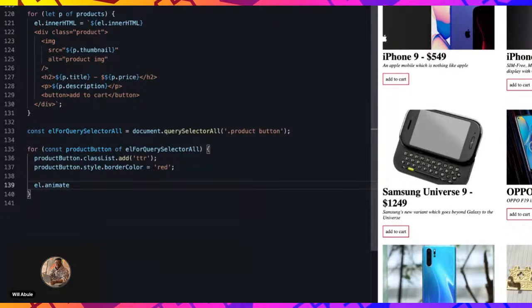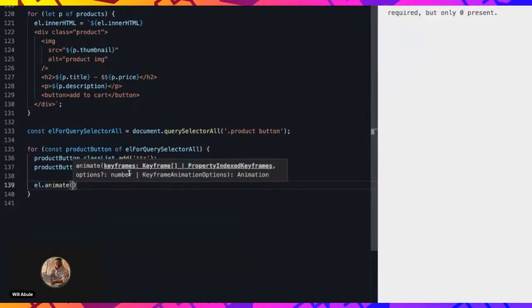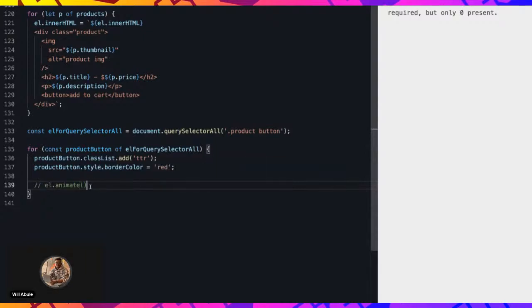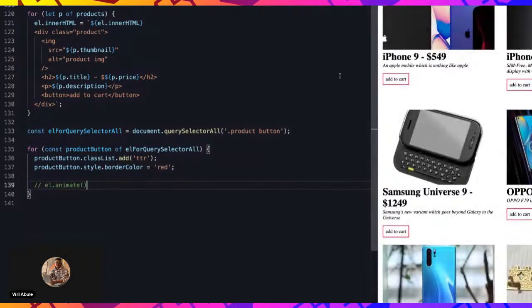So this animation is like a method that takes in a list of keyframes and some other options, right? It's more robust to talk about it, and we are actually running out of time already.